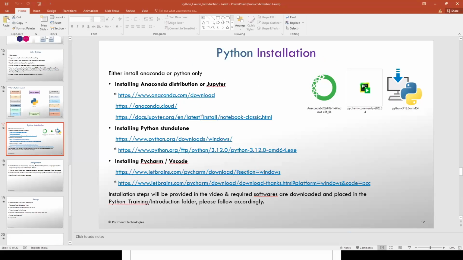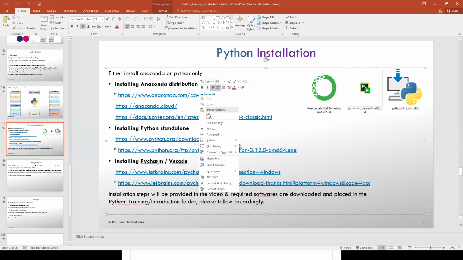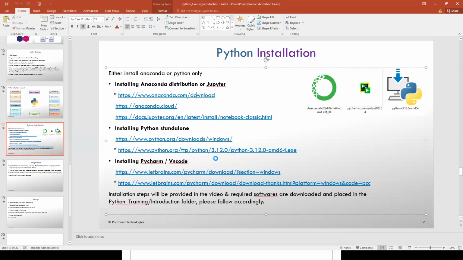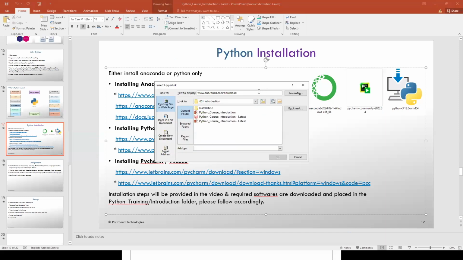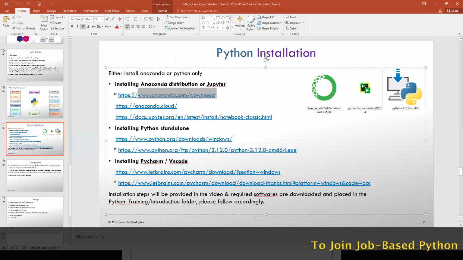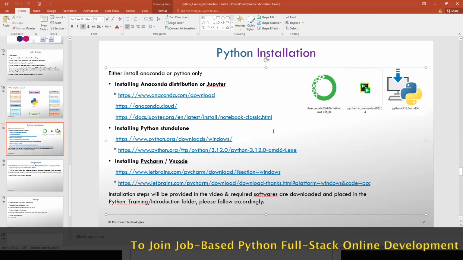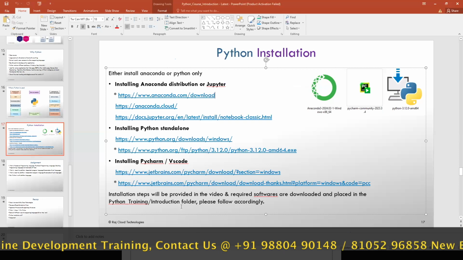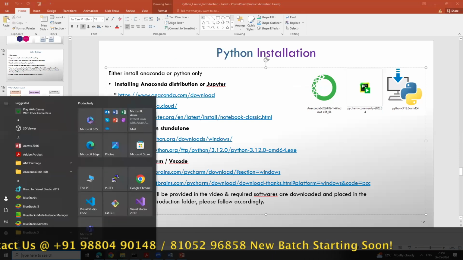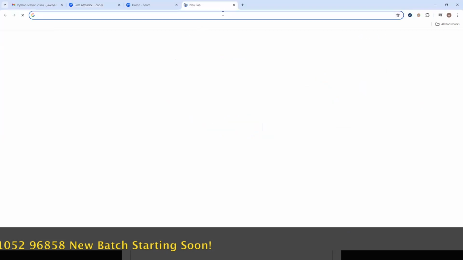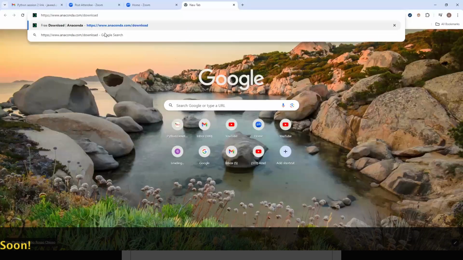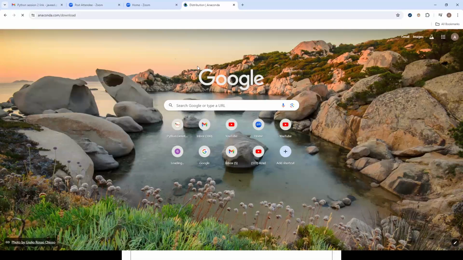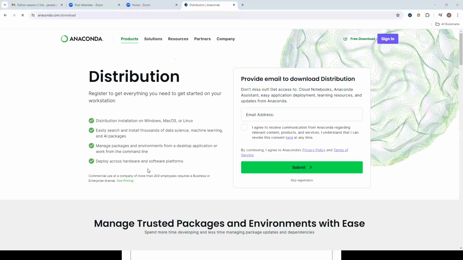Let's close it. Anaconda. Hyperlink. Oh, okay, I created a direct link. Yeah, it's a direct link. I thought it's a display link. So what you can do is go here and quickly take the link.